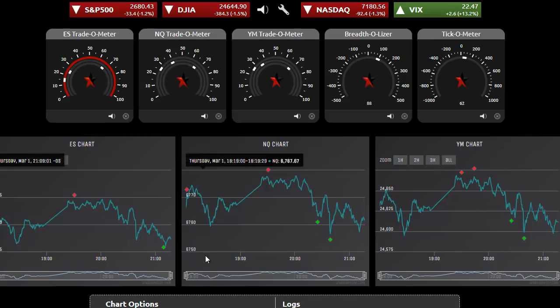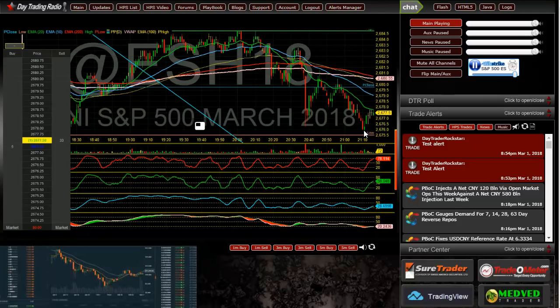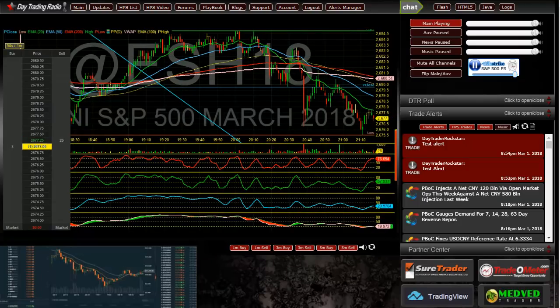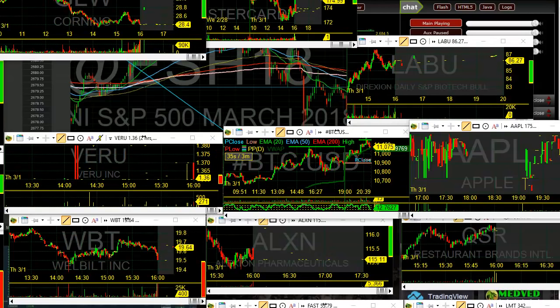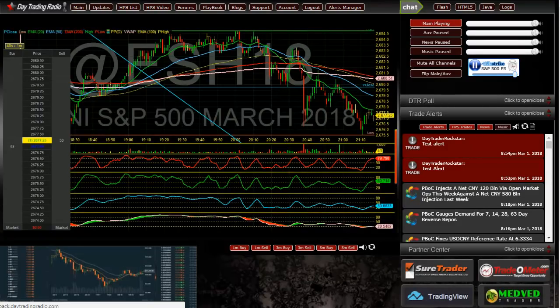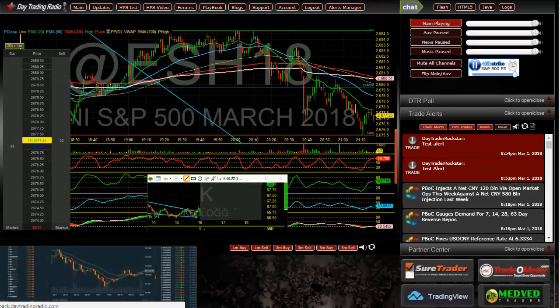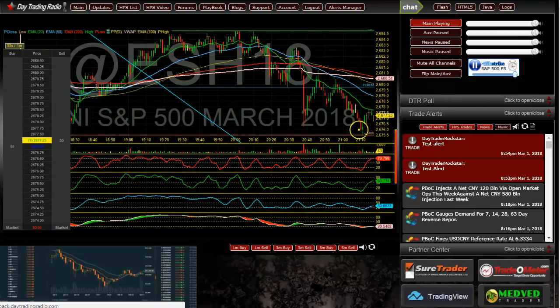All right, so we did have that alert right now. If I move this away and take a look at the dashboard, you'll see right here is where the alert was, and you see the market bounce up here. When that happens, I tend to put a circle or square on the market spot. Let me fix this. Sorry about that, it got all crazy here. I just put that circle in there, representing a buy signal. Now a square represents a sell signal. And as you can see, the market bounced off of that.